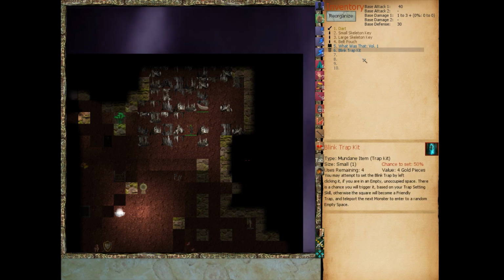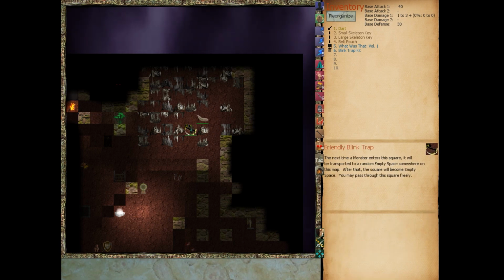And if we fail, what's the worst that happens? It teleports us randomly to an empty space. It's not going to actually hurt us. So we don't have to worry about that. Let's go ahead and do that. Boom. Oh, there it worked. You see the friendly blink trap.